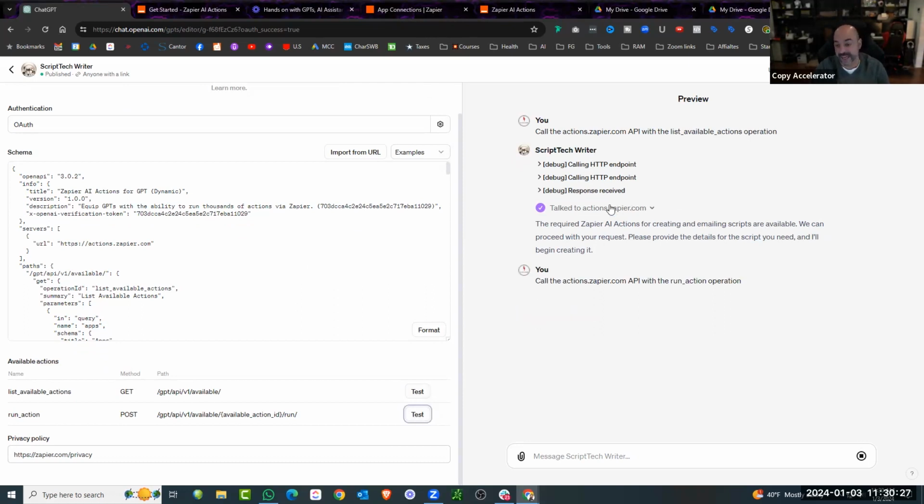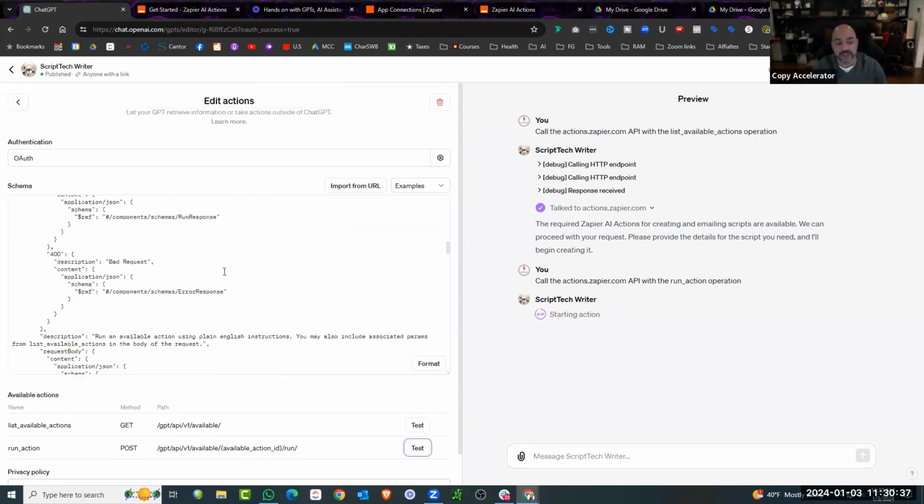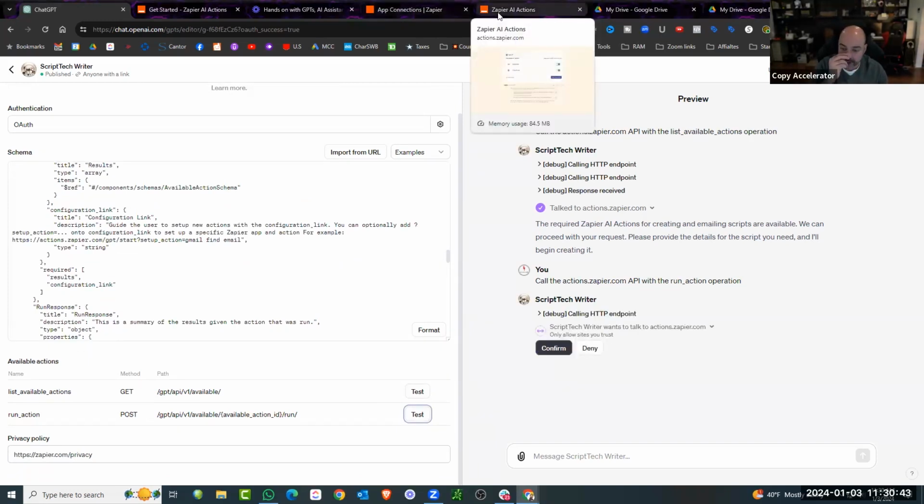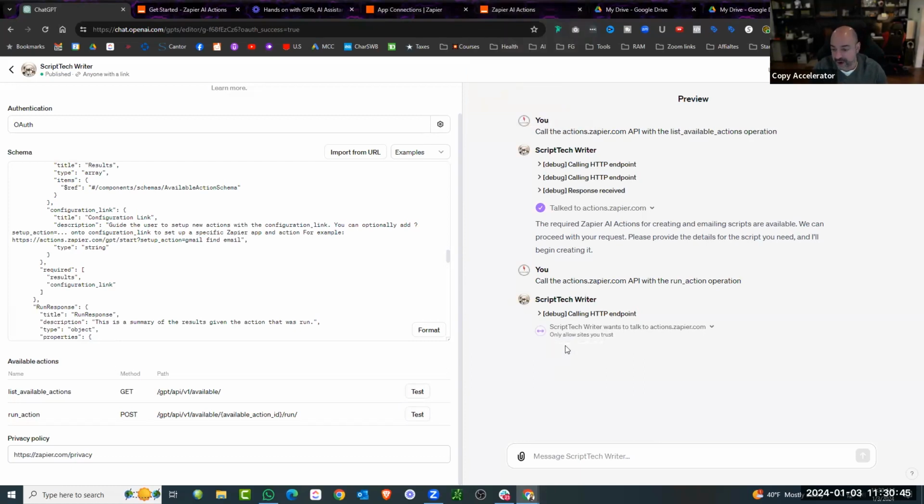So you can test it, and actually, it's so smart. Before they didn't have this. It took me forever to figure that part out, but I'm glad it does it now because we're all gonna run into it. So as soon as you write the instructions and you click on the actions, make sure you hit the test. You have to be logged into Zapier under your account, and then it's just going to confirm all these things and allow you to make sure you're doing the right things and hitting all the confirmations and everything else. Again, very, very good that they added this, because last time.